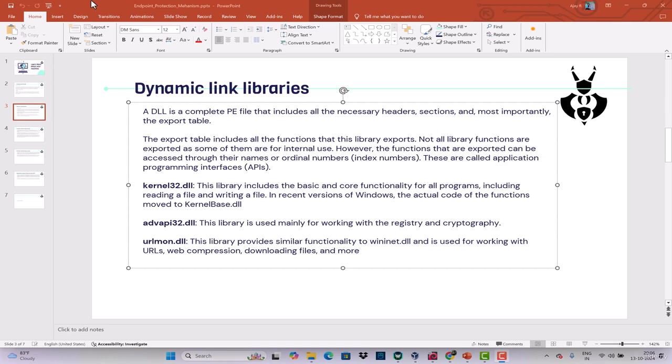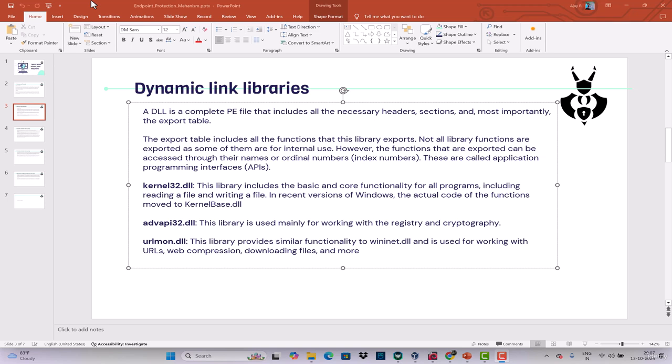In a previous video you saw a process executable file, an exe file, with the magic value 4D 5A, MZ. The DLL file is like a library file. Basically, we will call this a PE file only, not C or any other programming file. This kind of DLL has import and export functions.